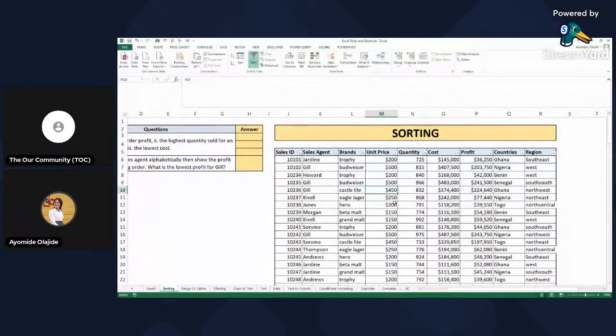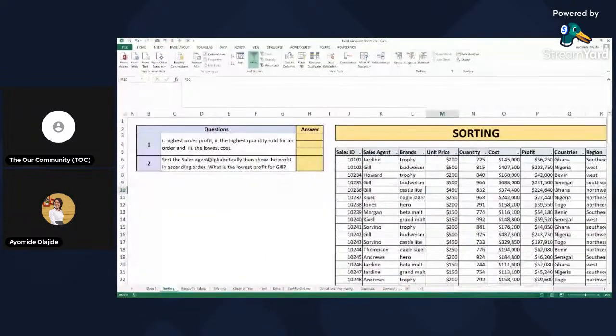Then after activating the filter button, you can sort according to the way you want to. So here now we have some questions. You are told to sort to see the highest order of profits. This question is like a 3-in-1 here. The first thing we want to see is the highest order of profits, which simply means the highest profit. So after activating my filter button, I come here to that profit column.